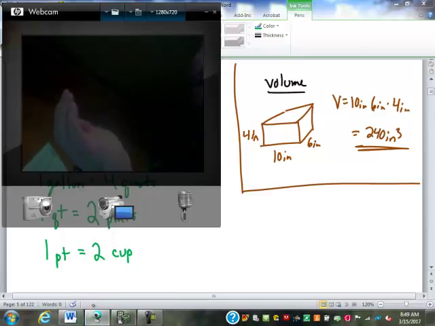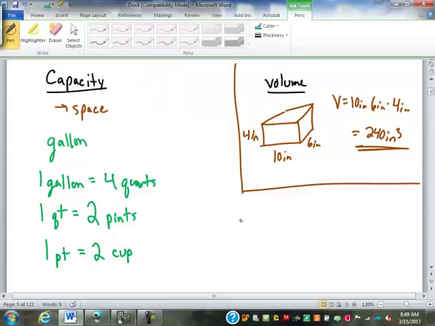Smaller than a pint we have, a fluid ounce is down there but the next one in line is the cup. One pint is two cups. A cup is literally your cupped hand like this. A cup was dry measure. So a cup and a pint, a pint was always liquid. It was usually a pint of beer. The pint was always for liquids. The cup was dry measure. You'd take your cupped hand like that and flour, sugar, whatever you could hold in your hand usually heaped up. That was a cup.